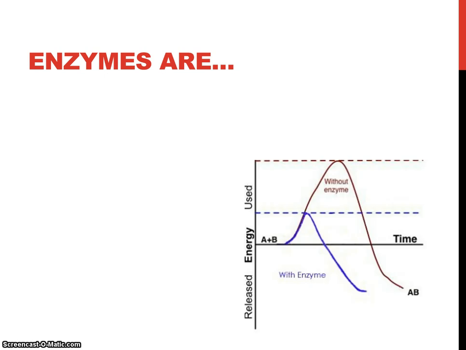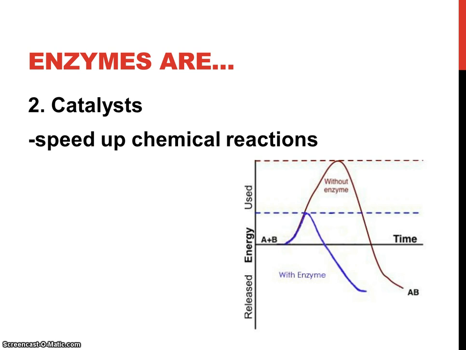Number 2 is enzymes are catalysts. Catalyst and enzyme, those words are interchangeable. You may have never heard of the word catalyst before, but what it means is that it's something that speeds up reactions. So chemical reactions such as photosynthesis, such as respiration, which in us also involves digestion. It's speeding up those chemical reactions so that they can happen in real time, so that they can happen quickly and we're not spending days and weeks and months digesting our food, or we would never get energy from it.